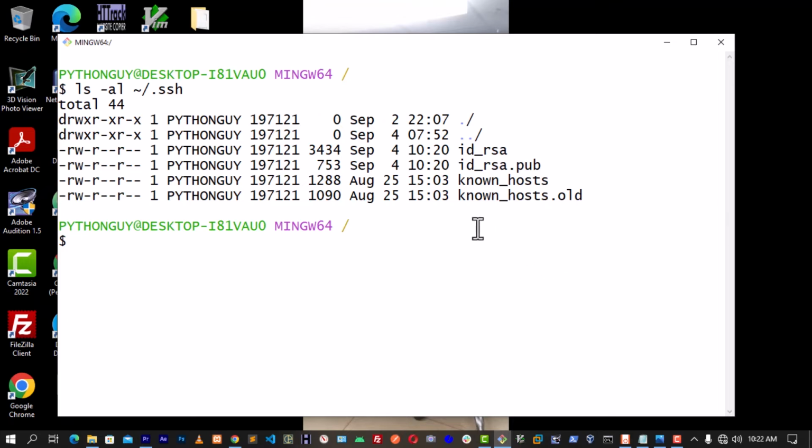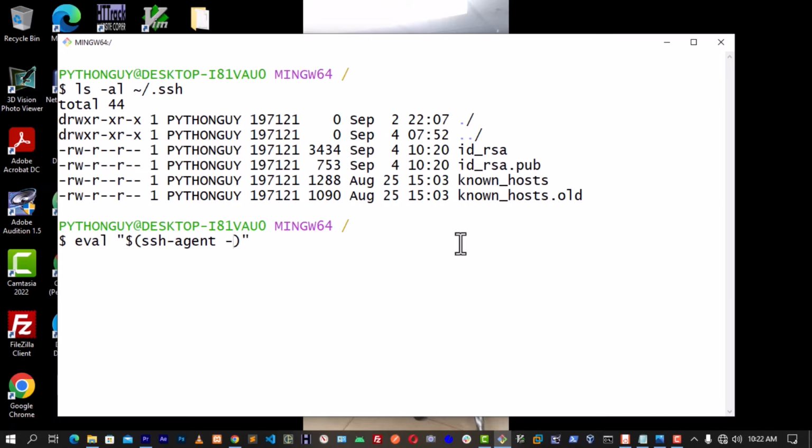The next step is eval, which is to add this key to the SSH agent. So type along with me. When you type eval, then you put two inverted commas, and inside the two inverted commas you put your dollar sign, then your brackets. After putting those things, you now put ssh, then hyphen agent.